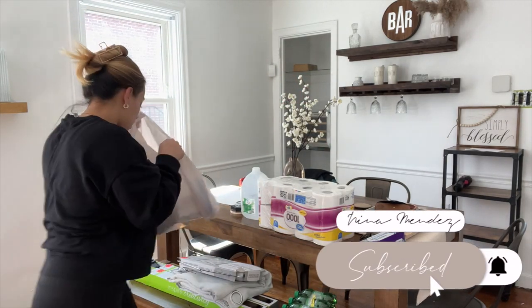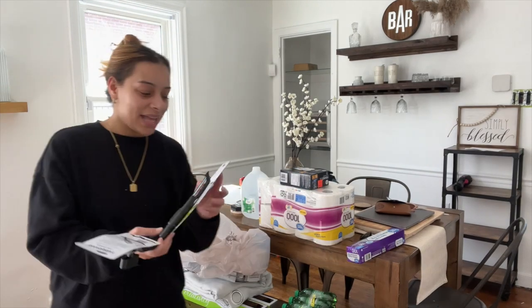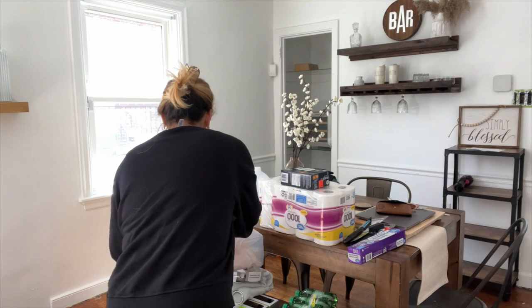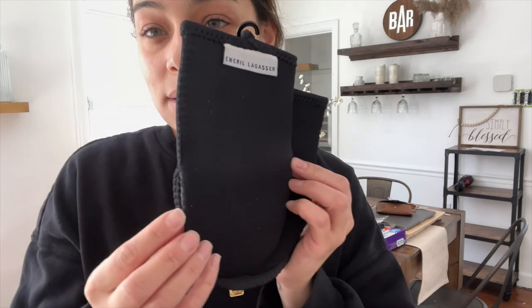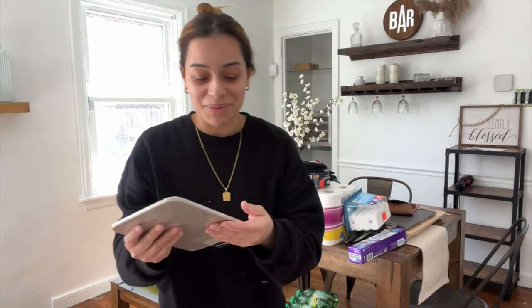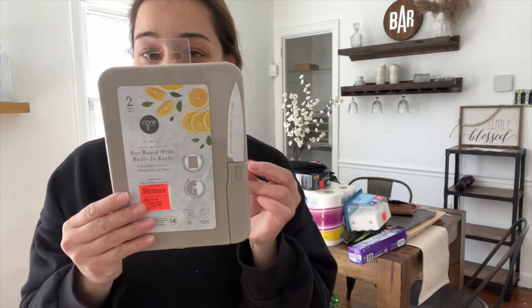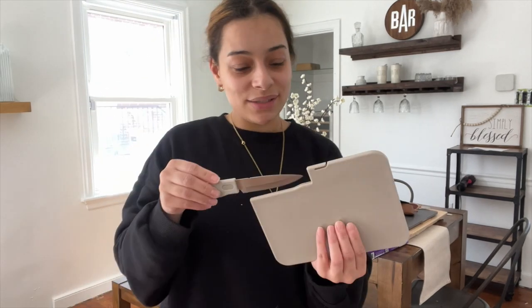I also picked up LED lights for the recess lights above me, and I picked up a peeler — these were only 99 cents each. And I picked up some black oven mitts — they're so clean looking. I love how clean they are; I feel like they're gonna look nice with the faucet, the sink, and the handles. And I couldn't pass up on this — it is a bar board with a built-in knife. Look how awesome and cool this is! I really like it because a lot of the time my cutting board is just too big when I just want to chop up something small. It's so convenient.